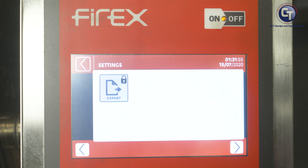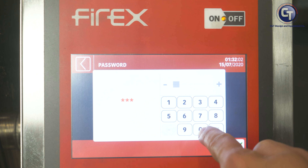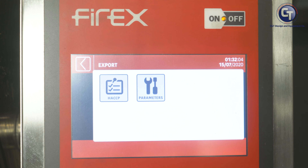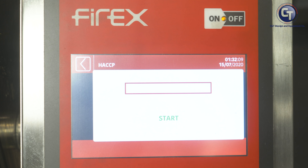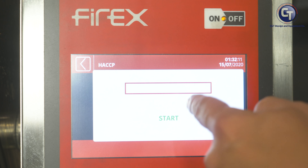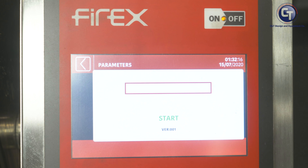The important things in Import and Export: for our Import, it's password protected, but import is going to be if we have more than one unit and we want to import recipes, parameters, or settings from a unit we were already using. For Export, we're going to enter the code — which is four zeros — and then it's going to tell us what we can pull. HACCP: we want to download our HACCP plan. It's as simple as putting the USB stick in and pressing start — it downloads it. Very, very easy.